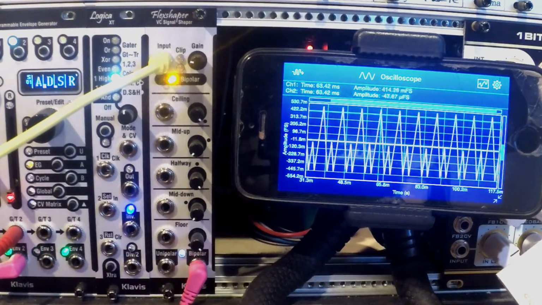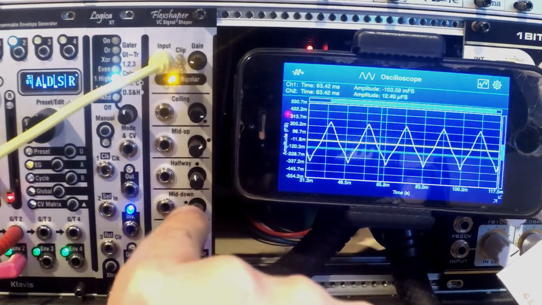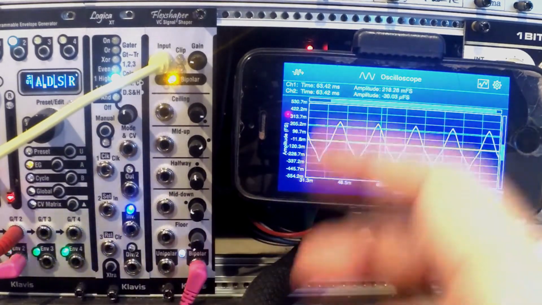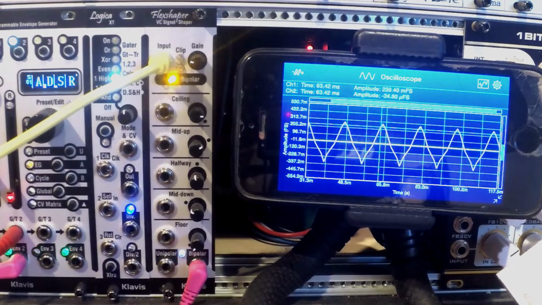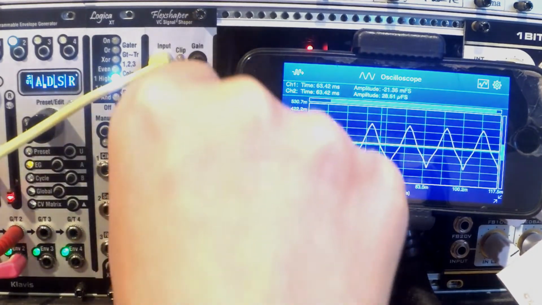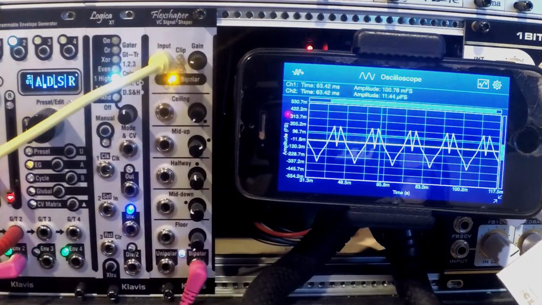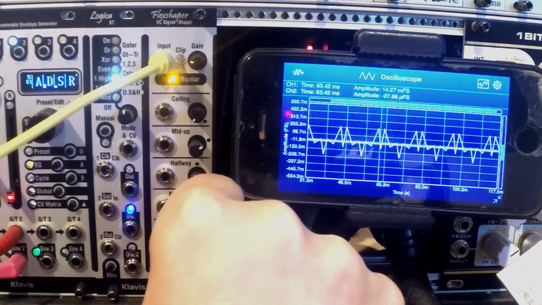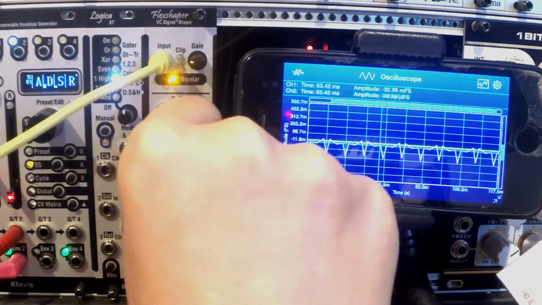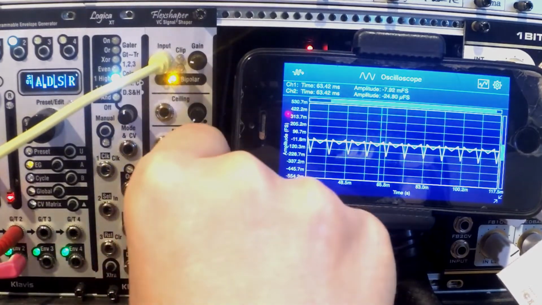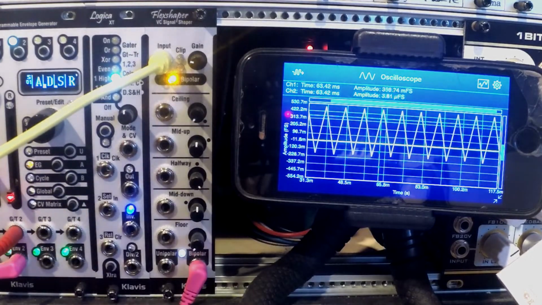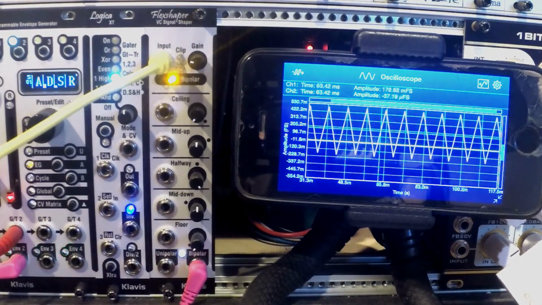Different sound. We have our triangle at the default settings again, and I would like to make it octave higher, double the frequency. So I would take the ceiling to the minimum, then I'll set the mid knobs to the half position and the halfway to the max, and we have an octave higher, double the frequency.